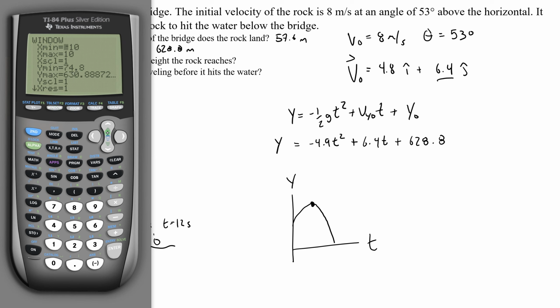Maybe I'll change my window a little bit. I'm not interested in too much of that x max. Maybe just do -1, that's like -1 second. And we can go up to 12 seconds, right? So it's 13. The y minimum, we definitely want to be like -1. Okay, and let's do a height of, let's say, 650. Maybe that'll make it easier to graph. Oh yeah, wow, what a throw.